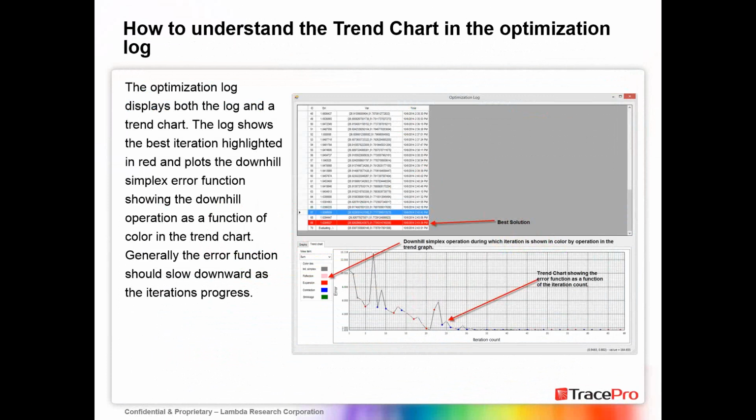For instance, there are 4 different types of operations: reflection, expansion, contraction, and shrinkage. These are shown as you go through. Since this is downhill simplex, we should see a downhill trending plot here, and this is error function versus iteration count. If the downhill simplex method is working correctly, we should see the program going back and forth, up and down, trying to find a local minimum, sometimes getting a much larger error function, sometimes getting a lower one, but definitely trending downward as we get 20 to 30 iterations into the optimization.